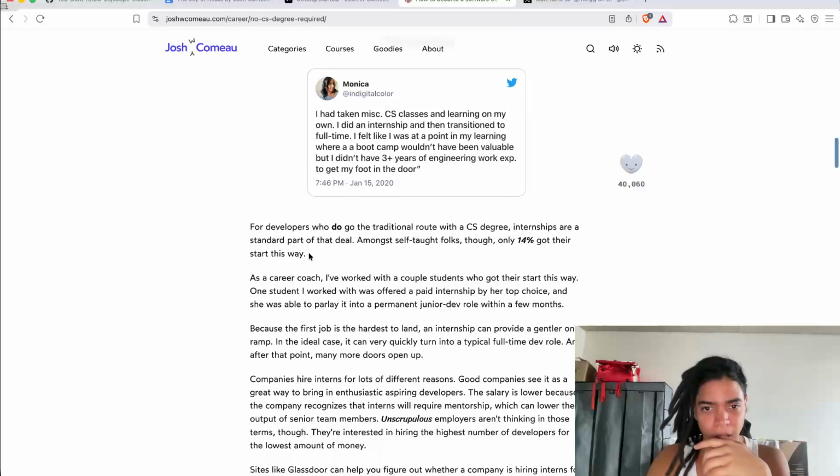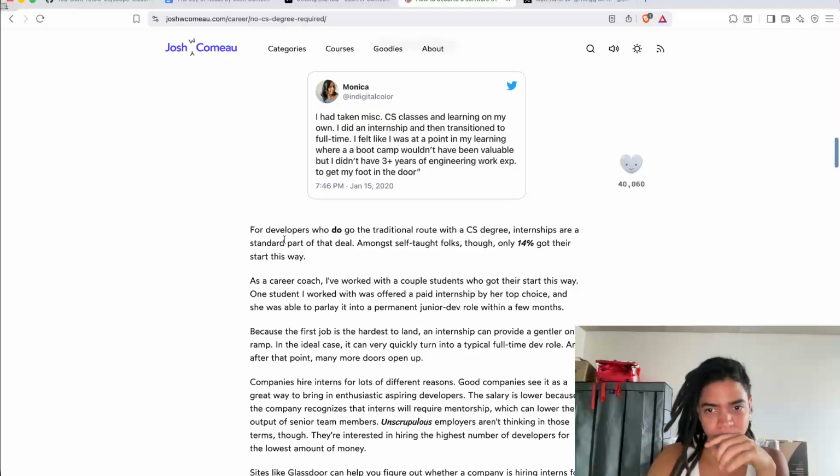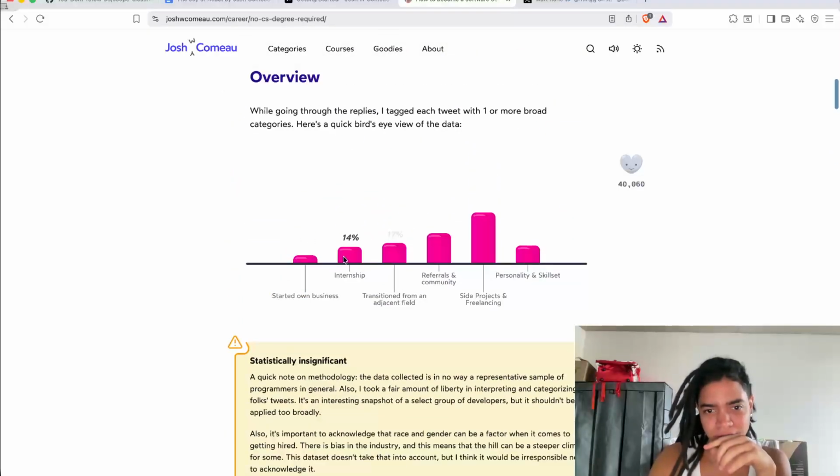Among self-taught folks, though, only 4% got their start this way. That's interesting.